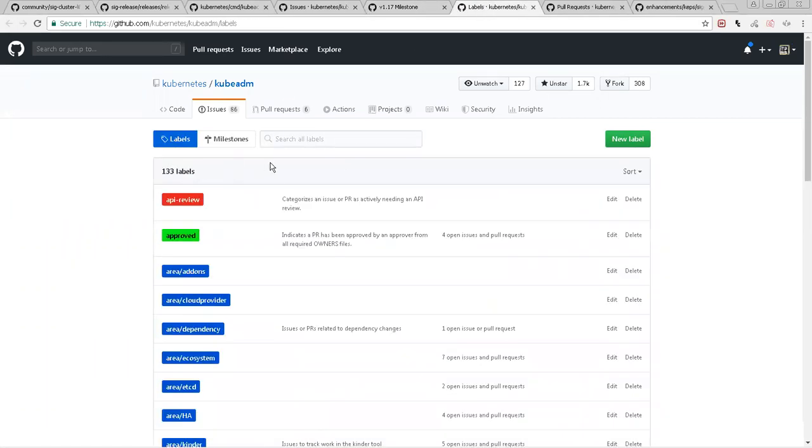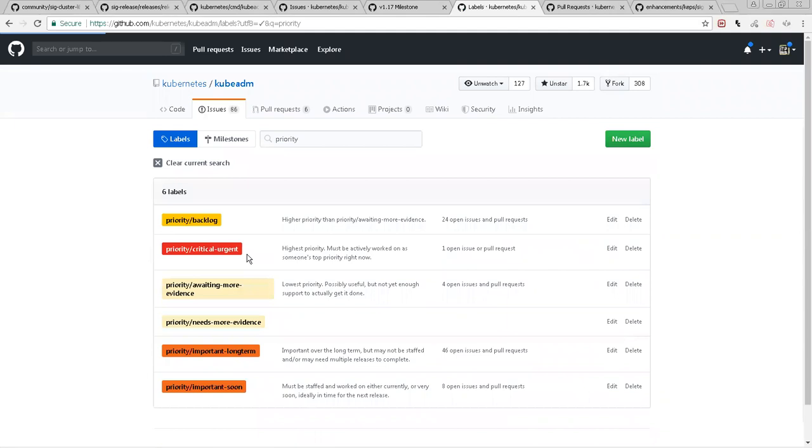There's a big list of labels, but I wanted to show you the priority labels. These priority labels are pretty much standard practice in the Kubernetes project. Ignore "Don't buy this, needs more evidence," because it's pretty much a duplicate of "awaiting more evidence." Starting from awaiting more evidence, this is the lowest priority.